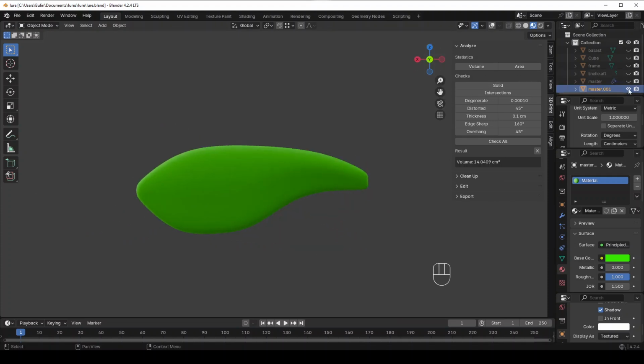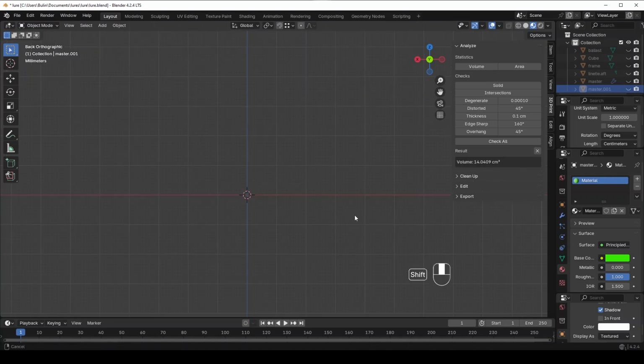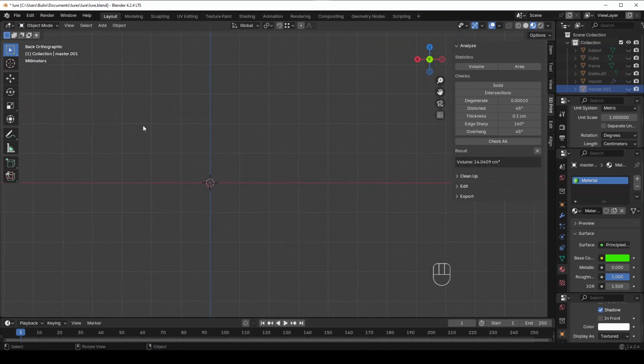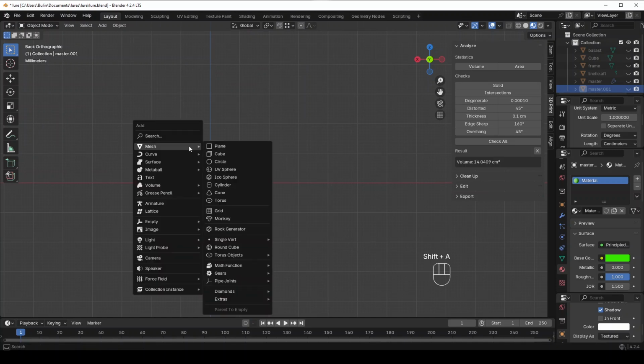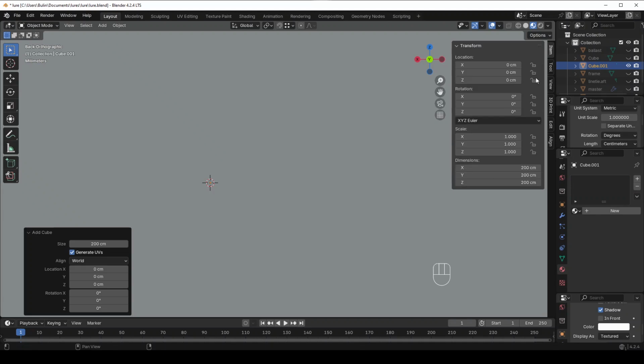I'm going to hide this for right now just to show you something. So if you were starting with a brand new blank viewport, blank canvas, brand new Blender file, you hit Shift A, get that cube, just like we did at the very beginning. Switch back to inches, make life easier for me.